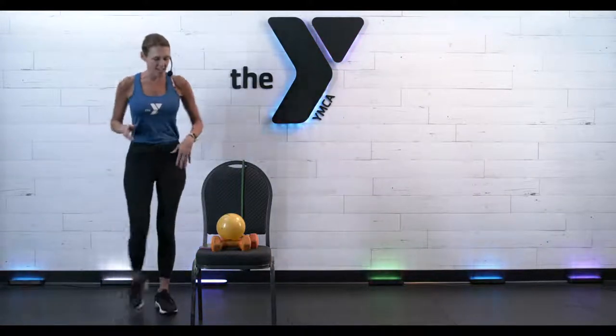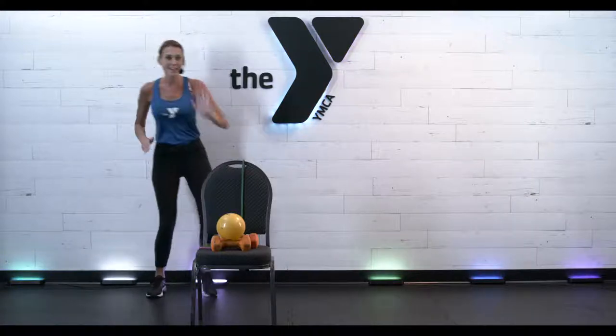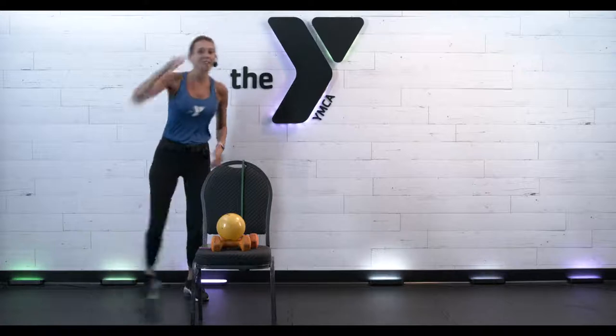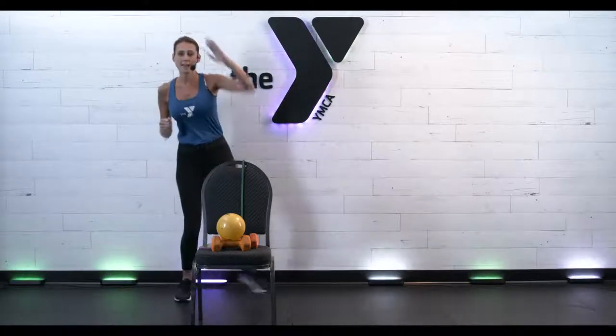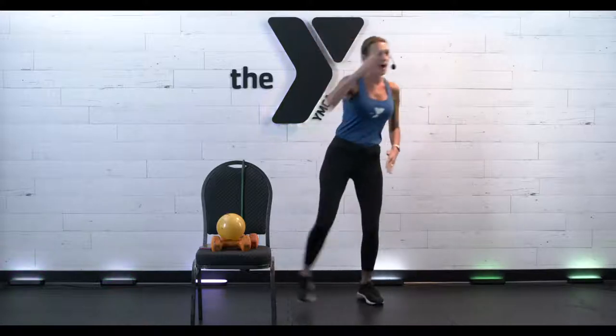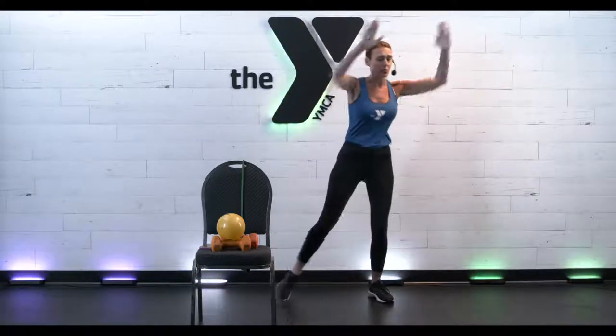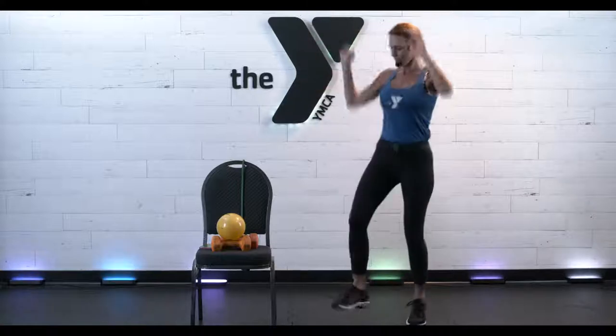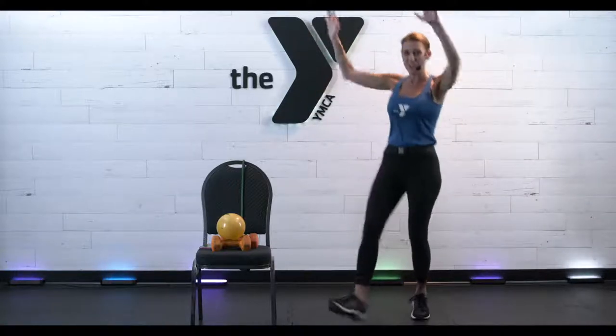Now we've got jacks. Are you ready? Right and left. Up, up. Taking that breath in. I'm gonna show you lots of options for these jacks. Option one is just tapping and reaching. Option two is both arms. Option three if you choose, you can kick those heels forward instead of toe tapping. Right and left. Anybody got that heart rate going already?